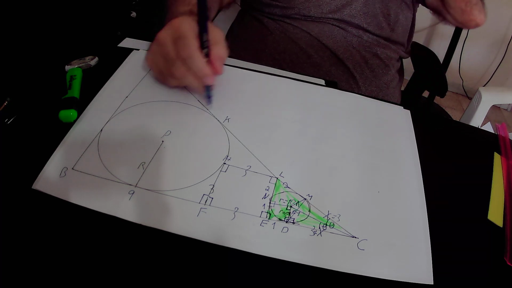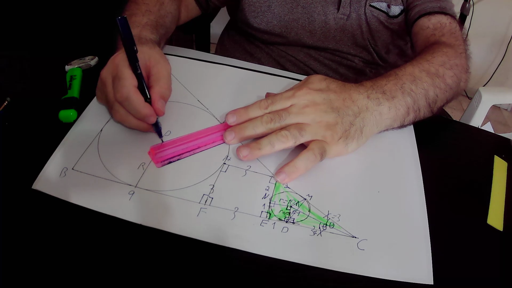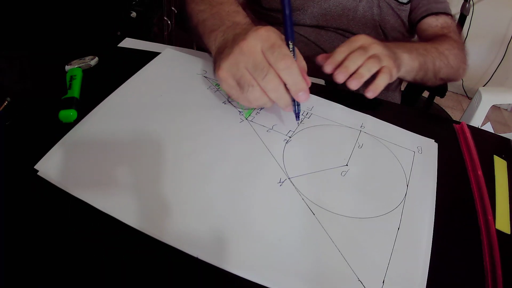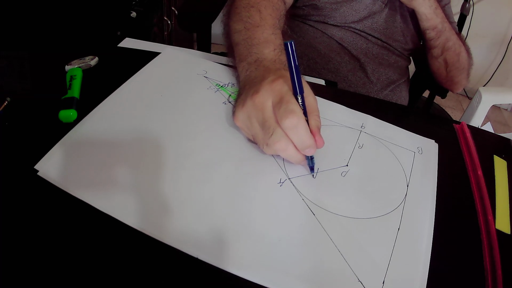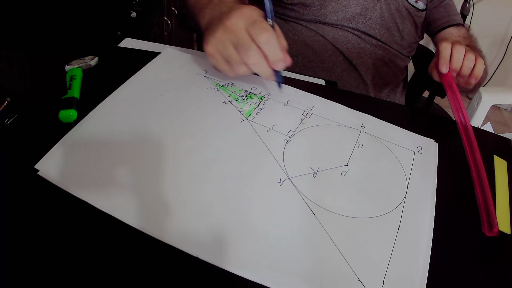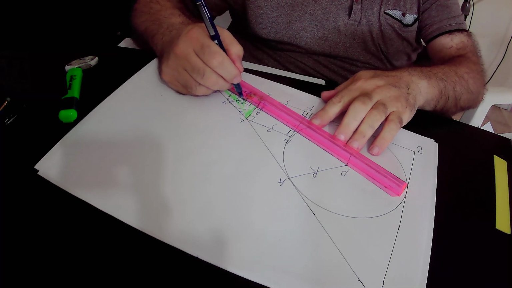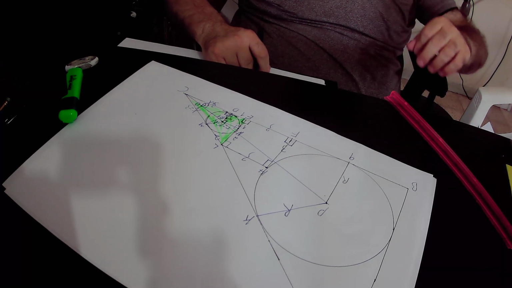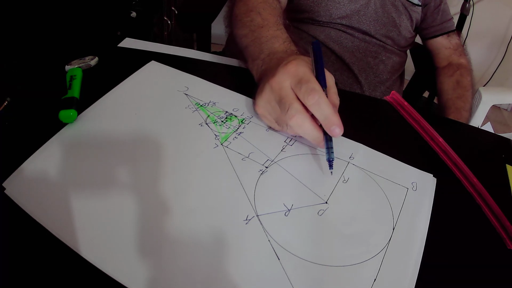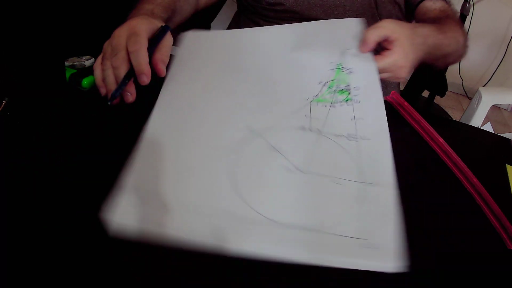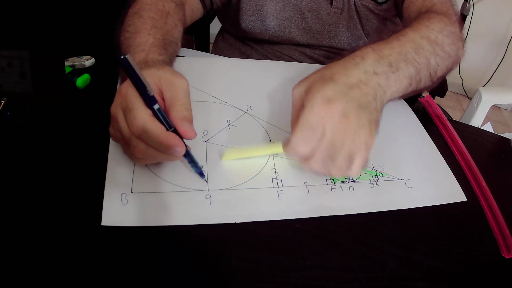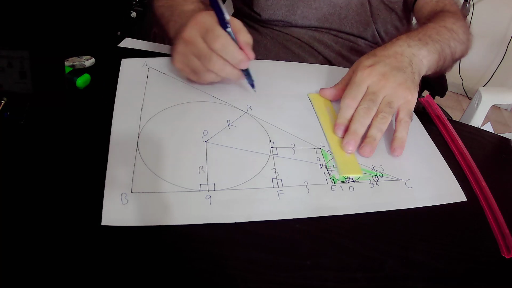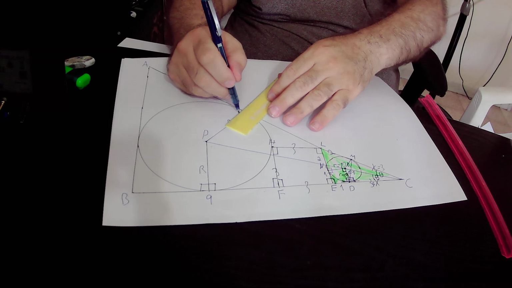Okay. Here we will join points P and K together by a straight line. Point P is the center of the circle. Point K is the point on the circle itself. Therefore, PK is the radius of the circle, equal to R. We join point C and P together by a straight line. Here we have the radius PK drawn to the point of tangency. Therefore, according to rule number one, this angle equals 90 degrees. Exactly for the same reason, with the radius PQ drawn to the point of tangency, this angle also equals 90 degrees.